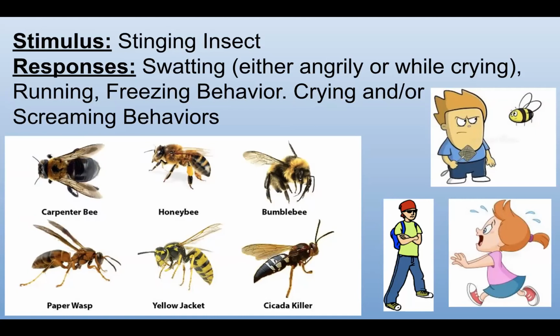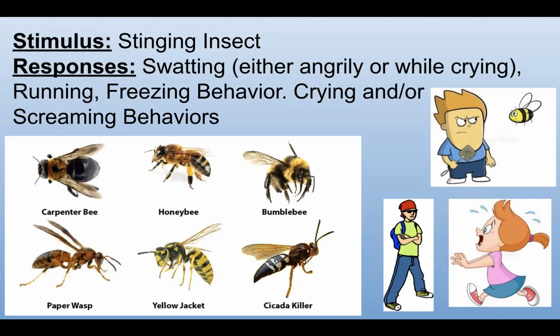One thing that's important to note is that even though these responses are automatic, we can actually retrain our brain to behave in a different way. It takes practice and time, but you can retrain your brain as to how it reacts to stressful situations. So the next time you see a stinging insect, just remind yourself to be calm and stay super still. The insect is just going to investigate and see who you are, and then it will fly away once it determines you're no longer a threat.